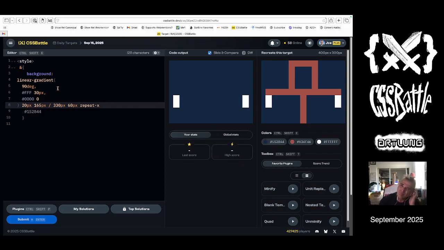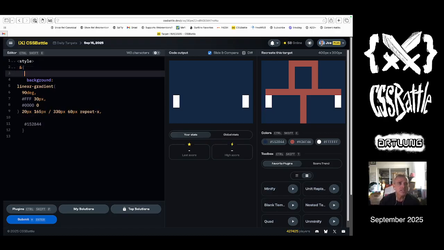And what else can we do? If we create padding, then we can do this with the conic gradient. We can do this lower part. Let's see about that. We'll see what we can do there. Okay, so of course that adds padding.